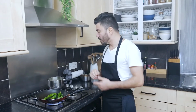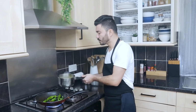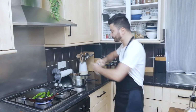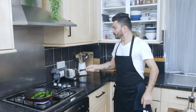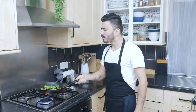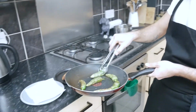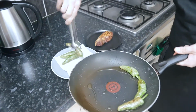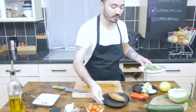While the padrón peppers are cooking, I think our cabbage is nearly done. I'm just gonna turn it off from the gas, put it on the side, add a bit of seasoning. The peppers are cooked, I'm just gonna remove them. Remove them on a piece of napkin just to remove the oil. And now when we have all the elements ready, we can organize our plate.